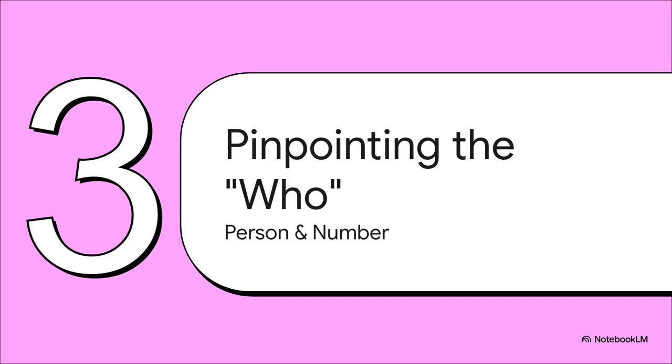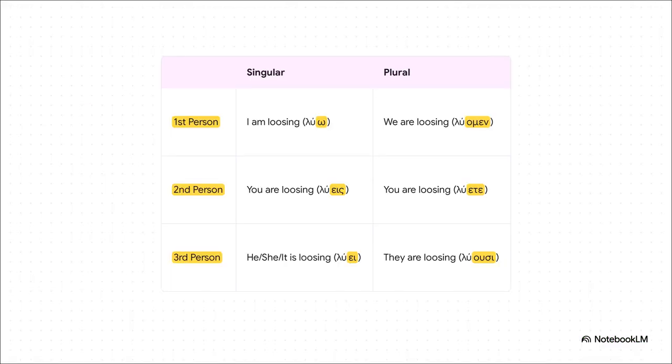So these endings are already doing a ton of work with tense and voice, but they have another absolutely crucial job. They also tell us exactly who is involved, whether it's me, you, them, or us. And this is where the system is just brilliant. Just look at the endings. That almen ending is I. The almen ending is we. Each one is totally unique, so there's no confusion. In English, we need a separate word, a pronoun, to say who's doing something. But in Greek, nope. It's baked right into the verb itself.